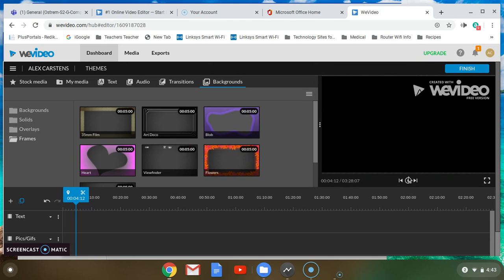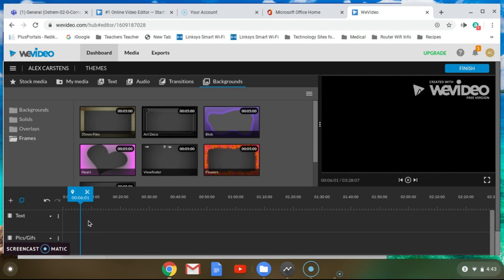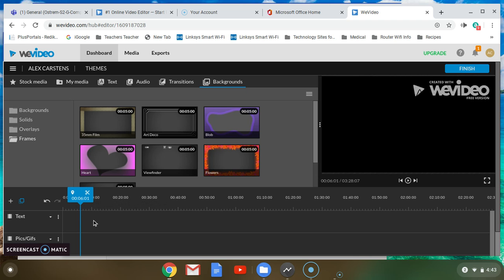And you're going to be listening to your song, and you're going to be stopping, adding a text box to go along with what you hear. And you're going to be cutting things down with the scissors. So you're going to always be clicking on a picture and hitting the scissors, or clicking on the text box and hitting the scissors to cut things. Just click on the part you want cut out and hit the delete key or the backspace key on your keyboard. And you should be okay.